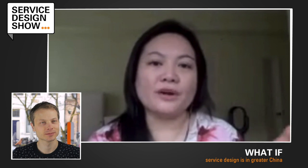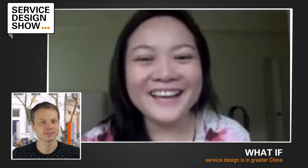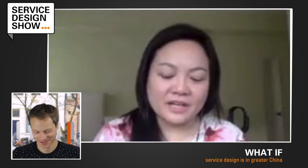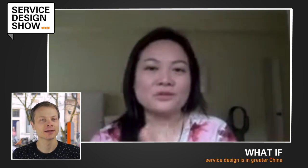For example, in a co-creation workshop everybody has an equal voice. But if you have a room full of executives and people in operations, the people in operations will tend to be very quiet — they won't want to say something that could get them fired. So one team came up with a method called anonymous post-its: have everyone write their ideas down, mix them all up, post them on the wall. Nobody knows who said what, and then people are asked to randomly discuss the ideas without attributing them to anyone.